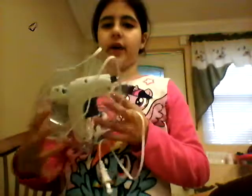When you're doing this, be very careful not to cut yourself or get burnt by the hot glue. Don't be careless. I know lots of you out there are not careless, but I'm just saying. Okay, so now that I have my base, we're going to use the hot glue gun, which is very hot. Right now, since it's not hot, it's okay, but let me just plug it in and it will start running. Plug it over here. So I'll see you in a minute.